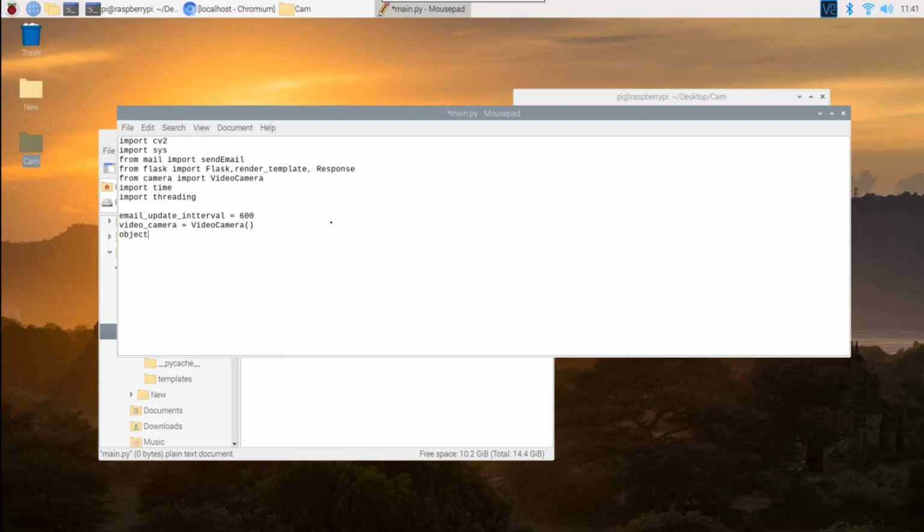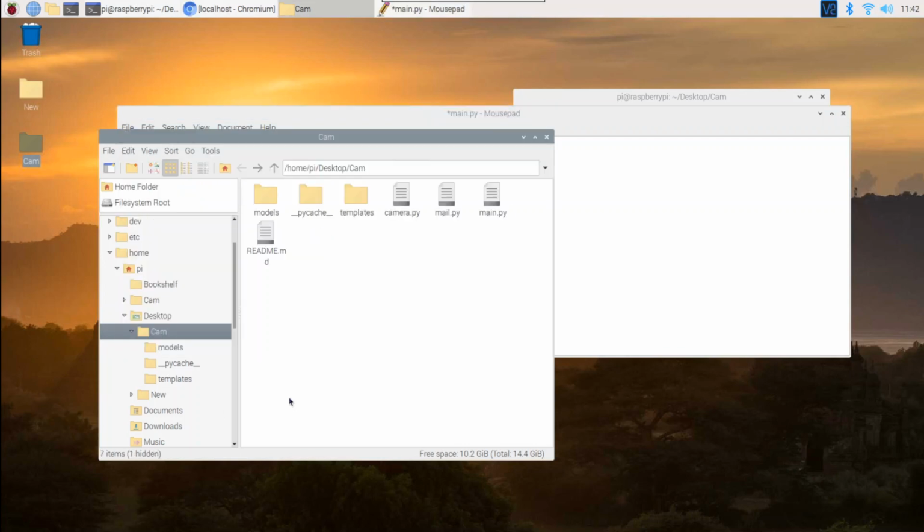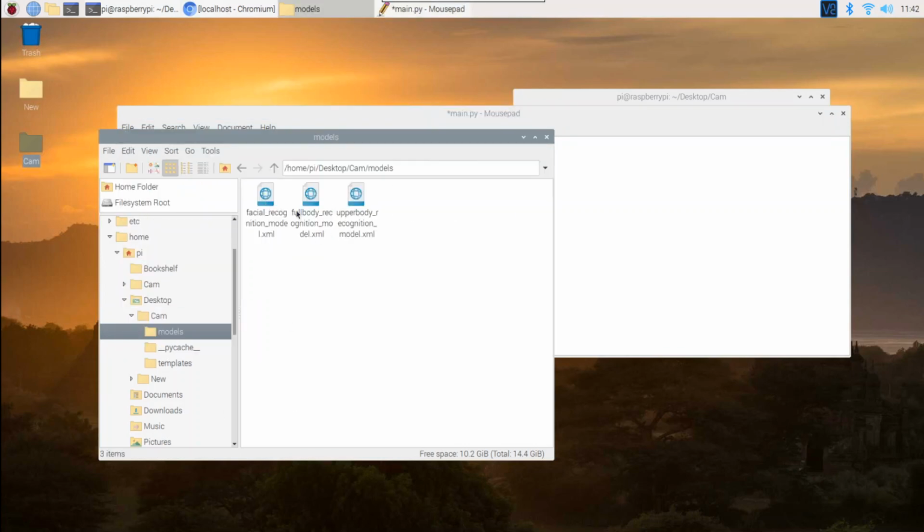So we'll create object classifier, and that will be equal to cv2.CascadeClassifier, and within the cascade classifier we pass in the path for our models. Since it is in a folder called models, as you can see we have models and then we have the face.